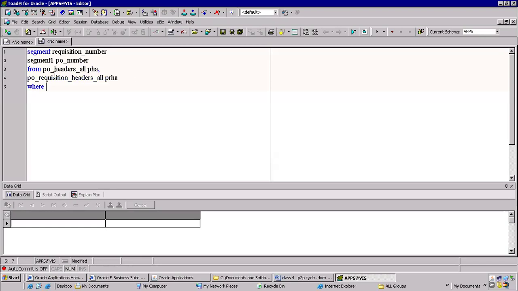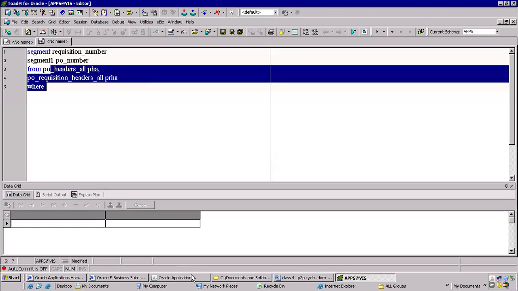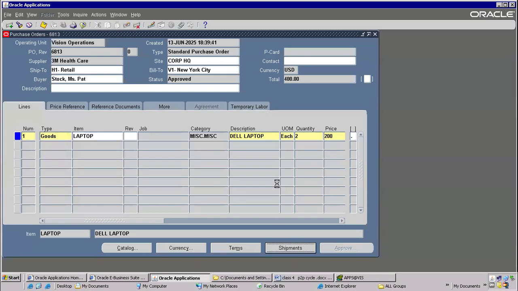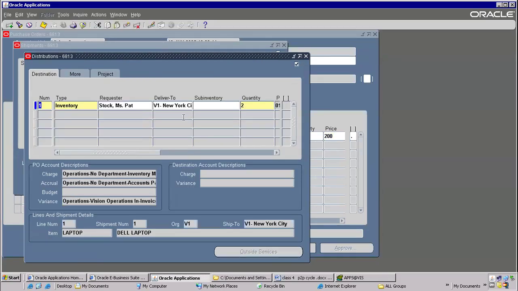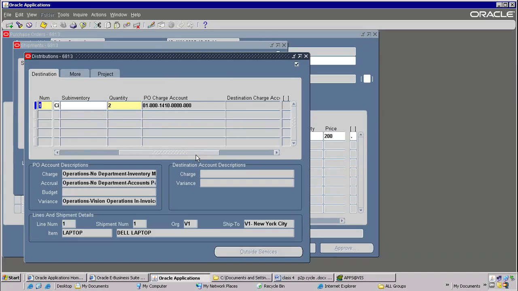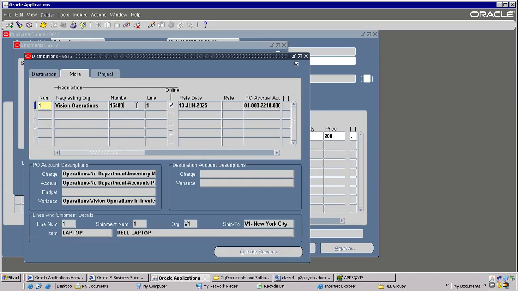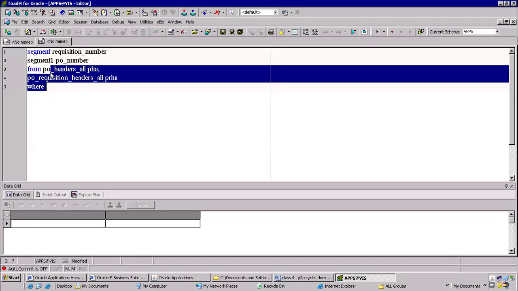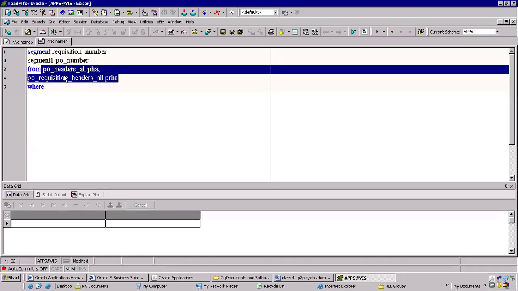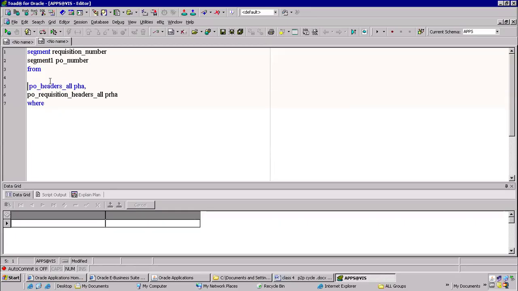But we cannot join these two. Okay. So to join, they mentioned while designing this form, they made a requisition number, go to the more tab. Here is the place, requisition number. So you have to add a distribution to distribution only. So there is no join here. There is no join between the two header tables. So you have to just bring down these two. I have to add PO distribution all table here. PO, REQ, yeah, whatever, no problem.